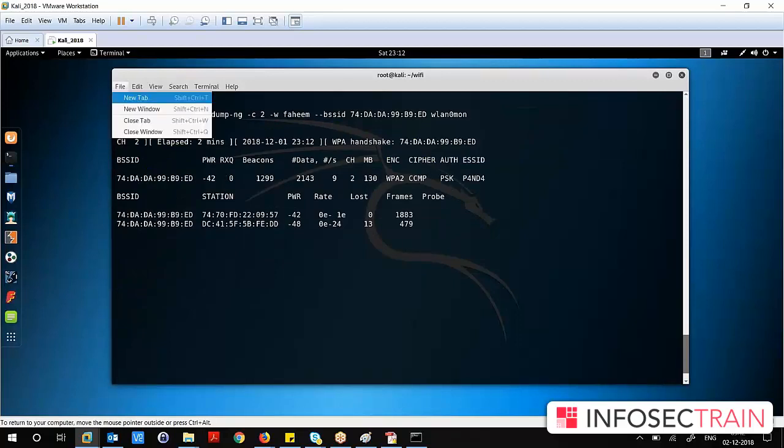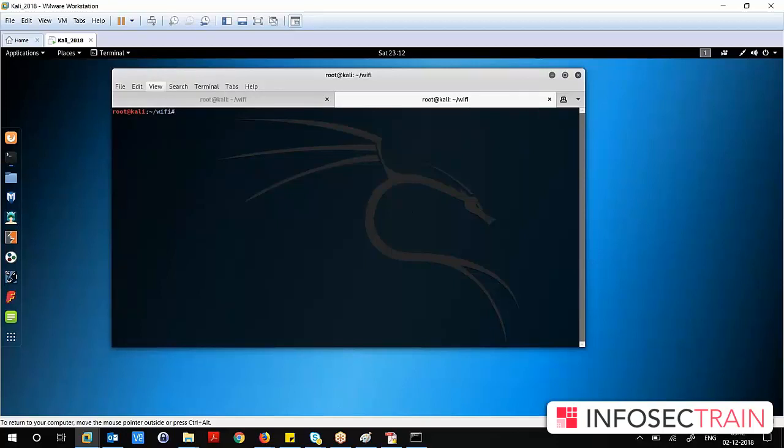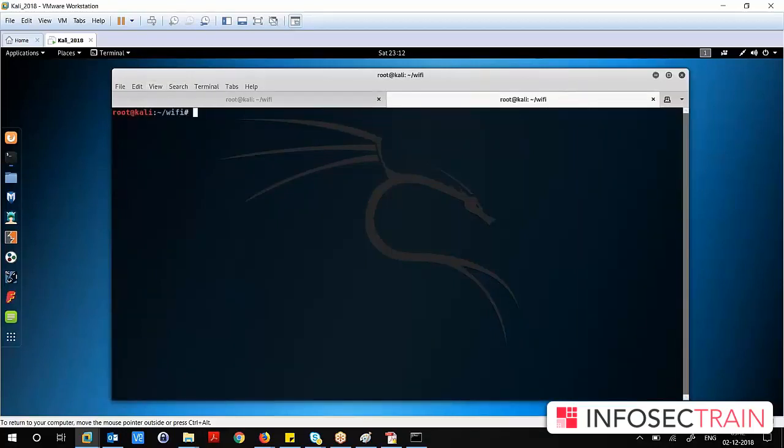So what you have to do in those cases is manually send forged requests to the router.